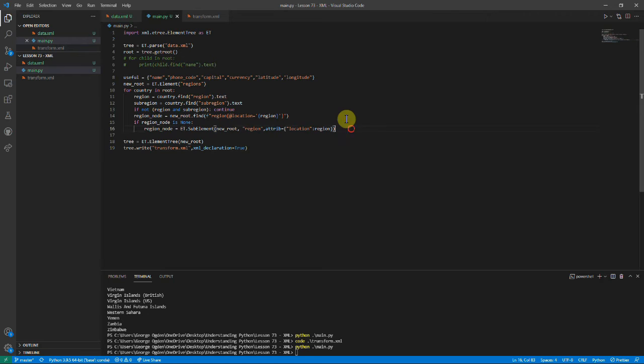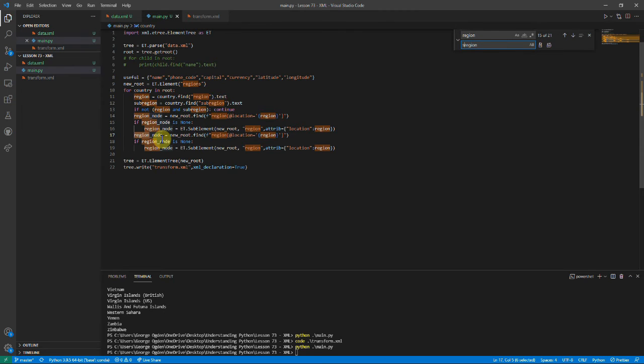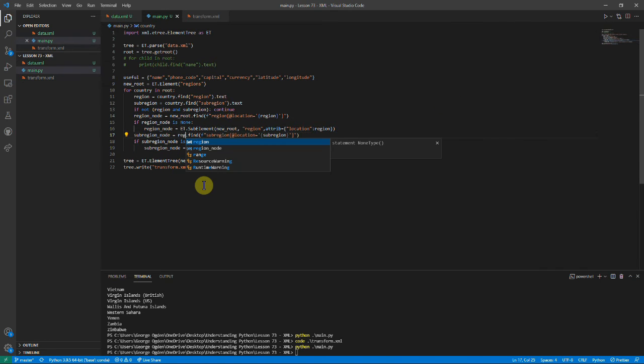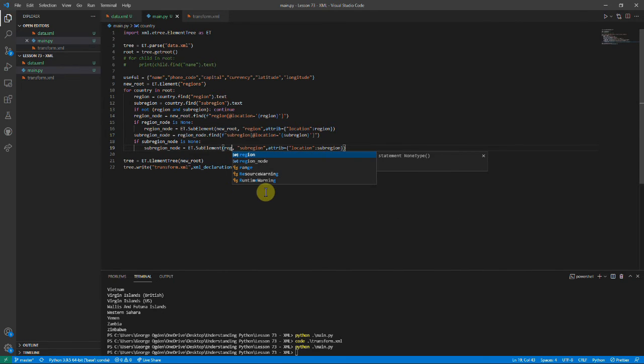But along with regions, we want subregions. So we can just copy and paste this, replace the word region with subregion, and then make some changes. So now we're actually looking in the region node rather than the subregion node. We're still going to call it location because that kind of makes sense. And the parent is now going to be the region node rather than the root.